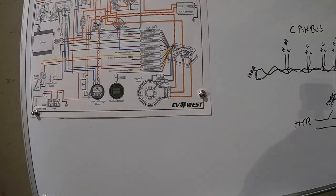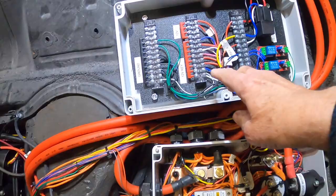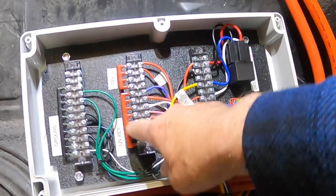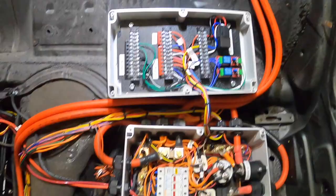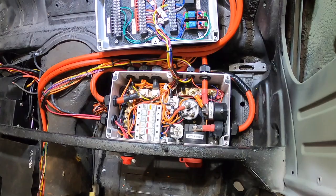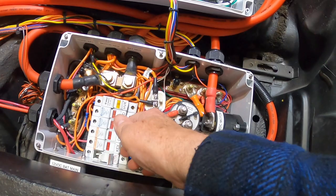Going into the control unit — the way I designed it, it just bolts down and the lid flips open with all the terminal connections in the top of the lid. Here's my 12-volt key — this is all bridged together so when I turn the key on it all becomes 12 volts. This is 12 volts all the time, and then my ground bus. There's probably enough wire in this car right now to circle the earth one time — if you're allergic to wiring you definitely do not want to do an EV conversion.